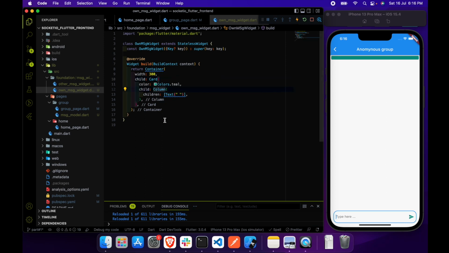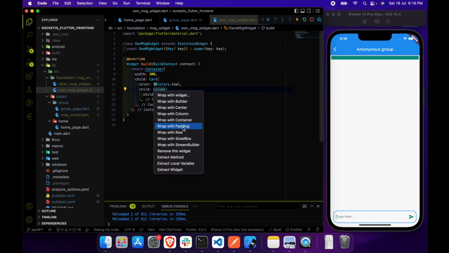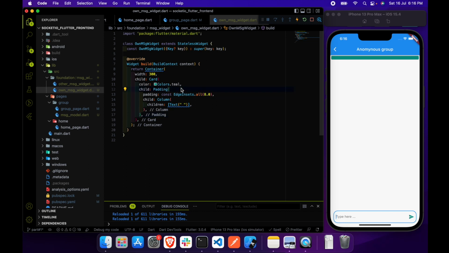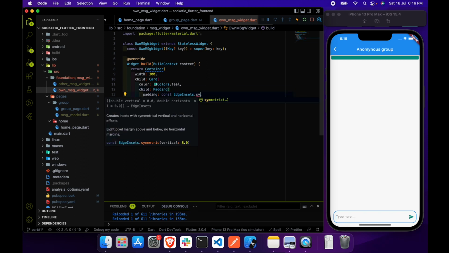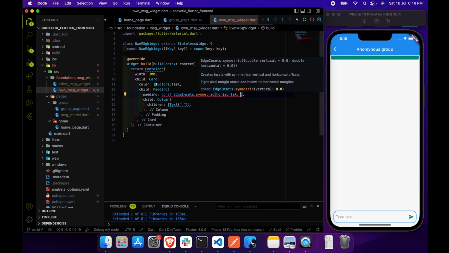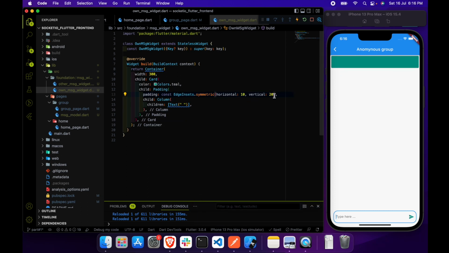Here I wanted to add a Padding widget first to provide some padding between all the places. Let me provide a symmetric padding with horizontal 20 and vertical 20. Hit save. Our card has increased, so instead of 20 let me put it as 10.